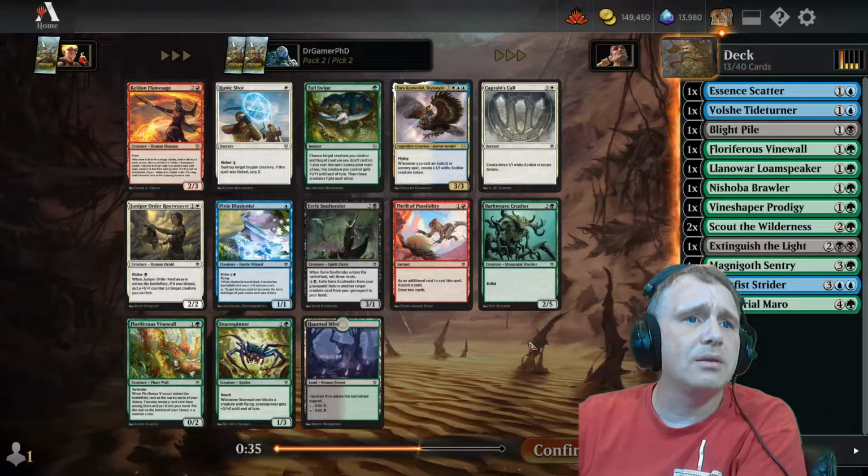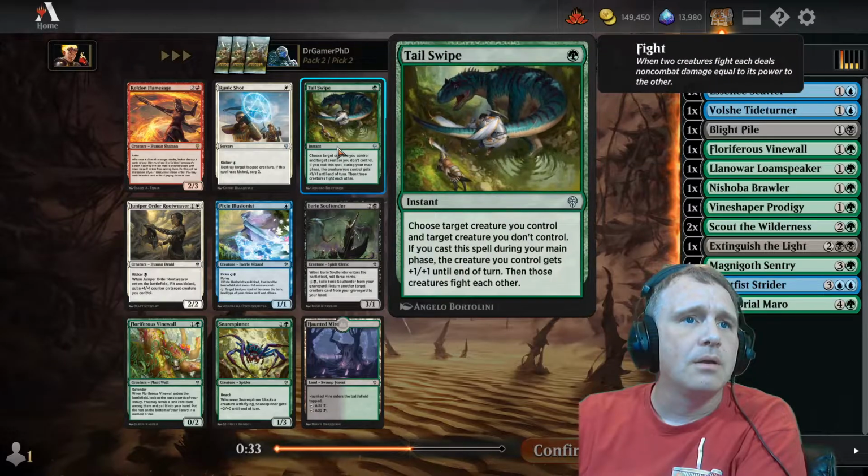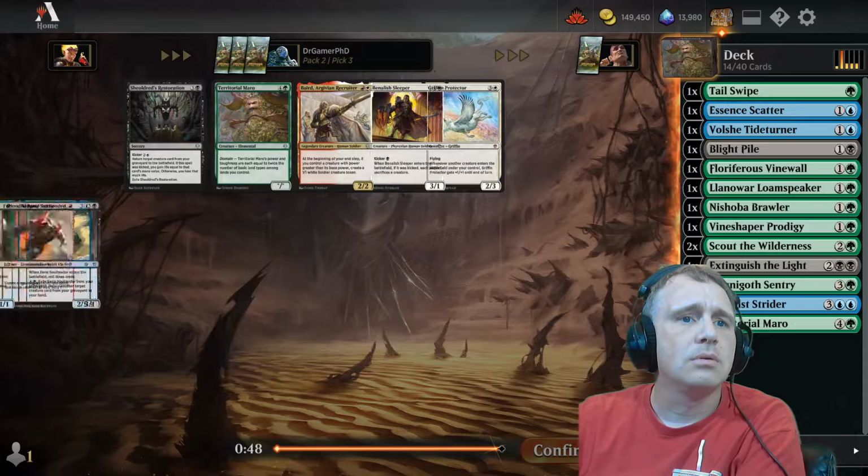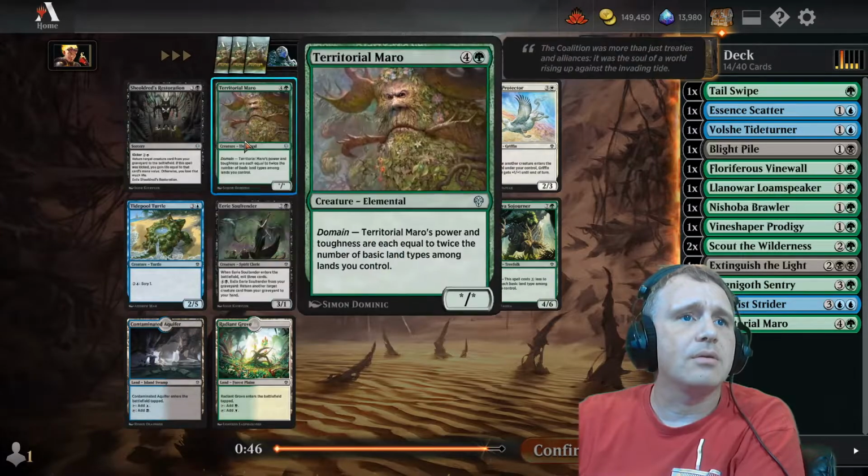So we can Tail Swipe, I guess. Vine Wall might come back. So let's just Tail Swipe right now. Or one of the lands.